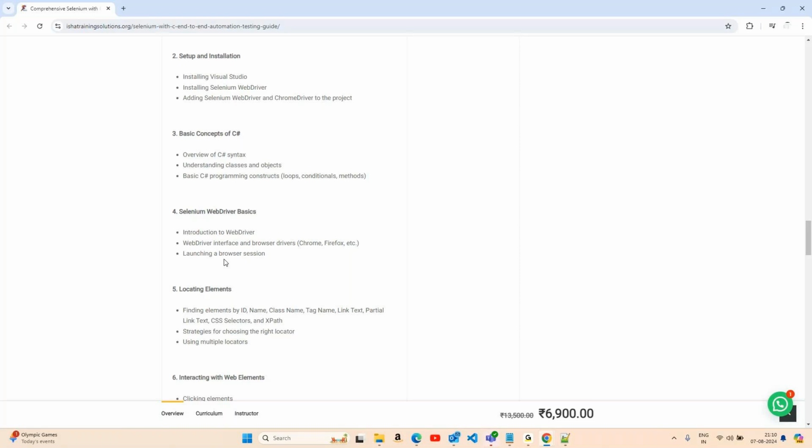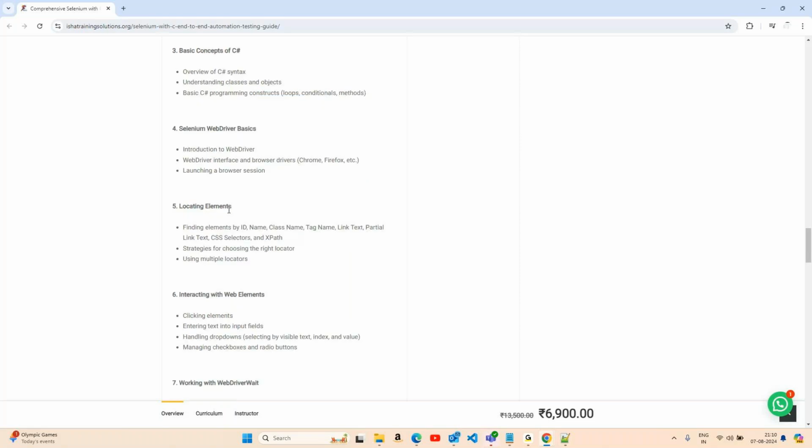Along with that, we also deep dive into Selenium WebDriver concepts and then locating the elements. When we learn what these elements are, we will understand how to locate and identify them. There are various ways of identifying the elements, or rather I can call them fields.